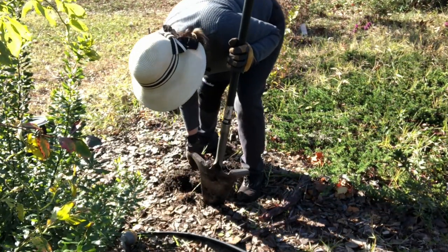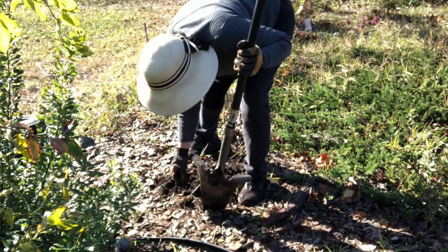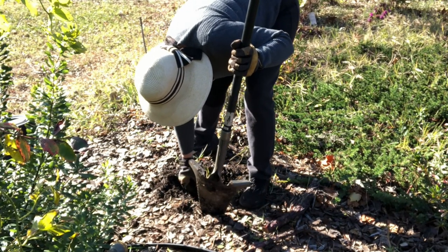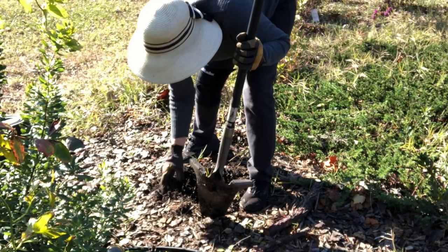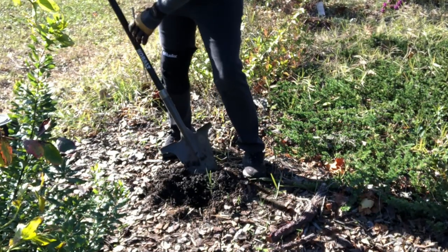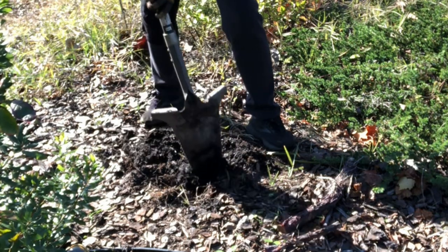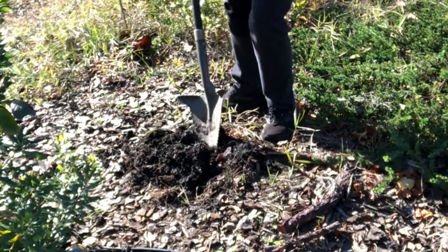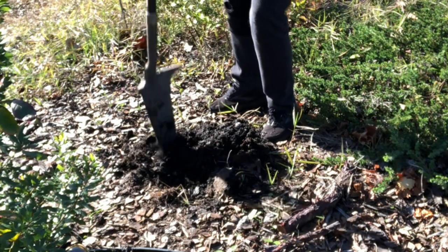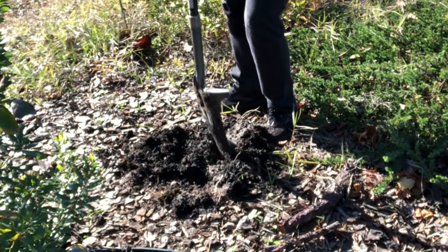I'm gonna put you off to the side and see if there's any more in here. It might be an earth ball. That's my guess. Ooh, and there's a whole bunch in here. They must have been growing on that dead fire chief is what I'm thinking. And I think those may be earth balls that just haven't come up to the surface yet. They're definitely not truffles. I wish they were truffles, but hopefully they've done their job and this spot is not cursed.